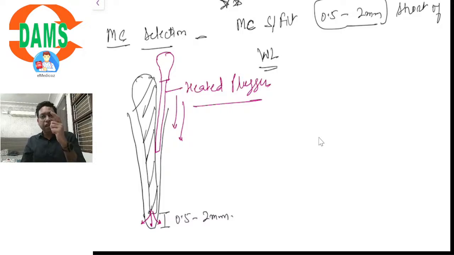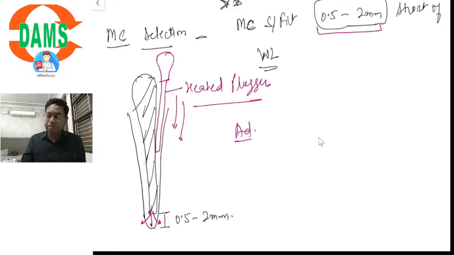If you keep it exactly at the working length and you put an electrically or manually heated plugger, the gutta-percha would flow and go beyond the apex. There would be loss of resistance and inadequate obturation. Inadequate in the sense of non-acceptable obturation, because we have to obturate the root canal confines only. Nothing should go beyond the apex, nothing should be short of the apex. Adequate obturation should be there. That's why we keep it 0.5 to 2 millimeters short.